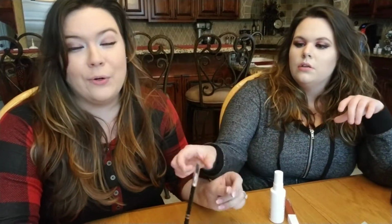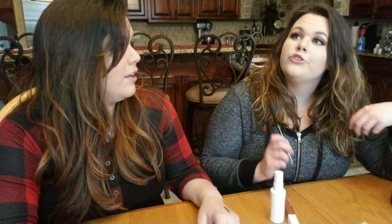Fun fact though, I don't do anything with my brows. I know that's the thing right now. I try to shape them up a little bit, but I really just leave them alone. And whenever I do too much, she complains. This is what I use. I just draw it on a little bit. I do comb through them.